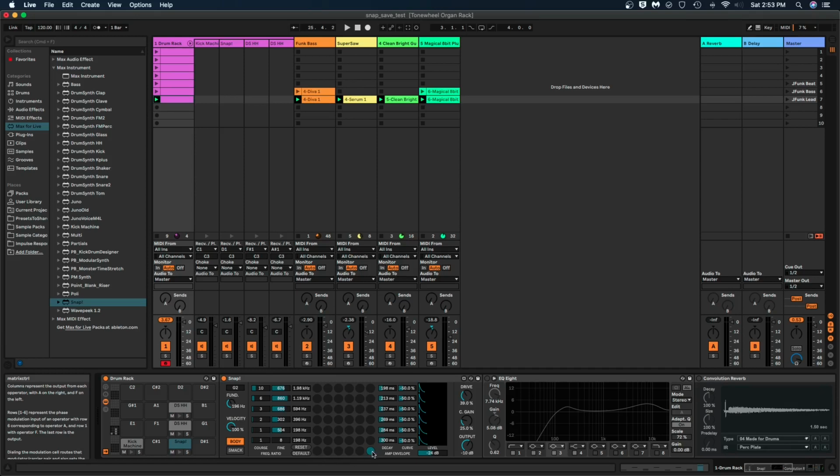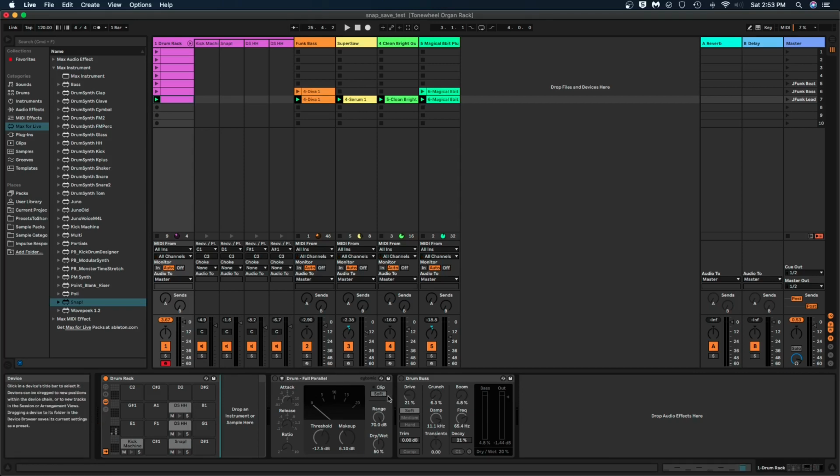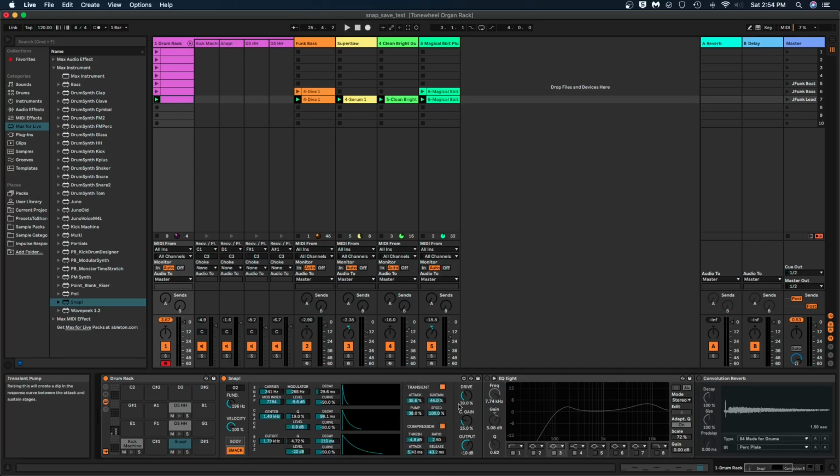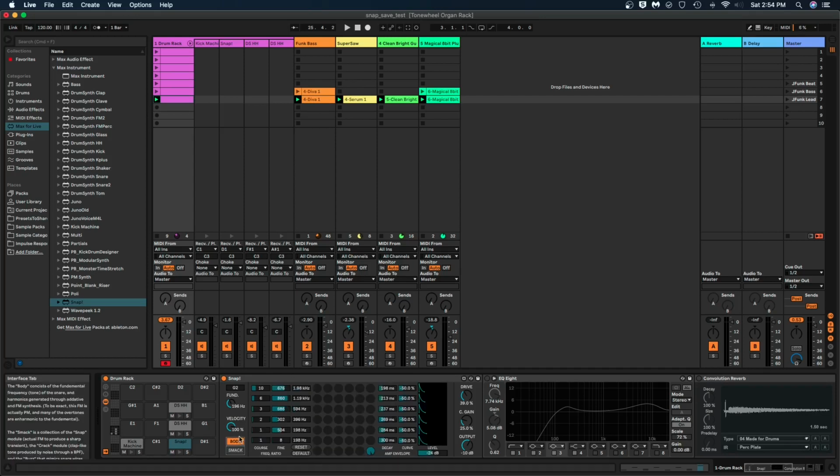This bottom row is the output, so these are the outputs of operator A, and it's being fed to the output of the synth. We can hear that tone. I'm going to turn down the other components of the tone for now, and we'll go through them one by one. We'll just focus on the body of the sound for now.